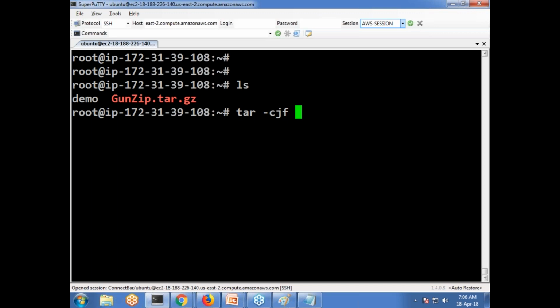I said this bzip, tar dot bz2, file some demo. Now the demo file is going to compress.